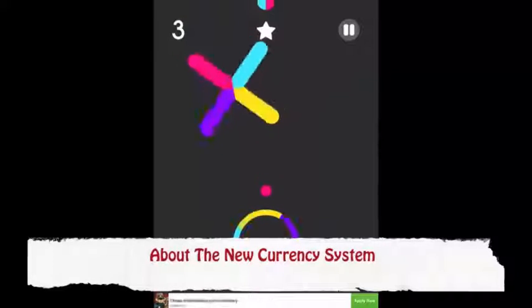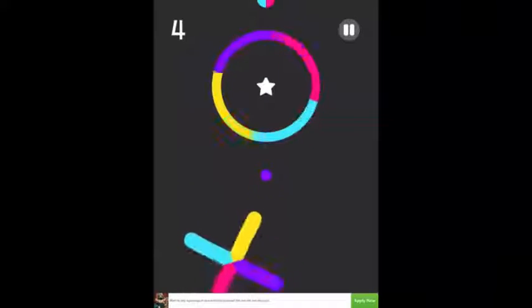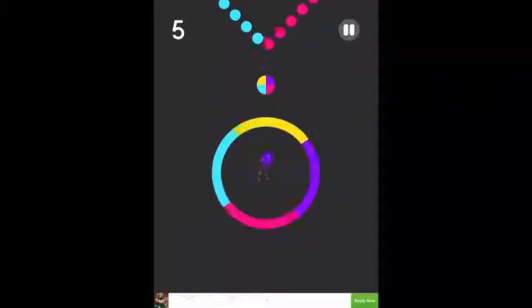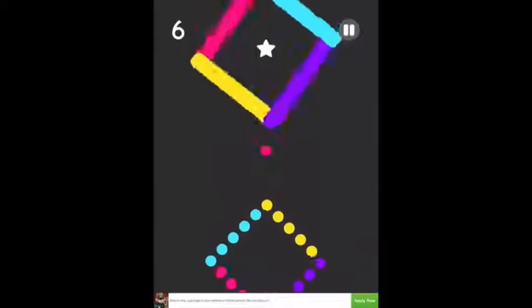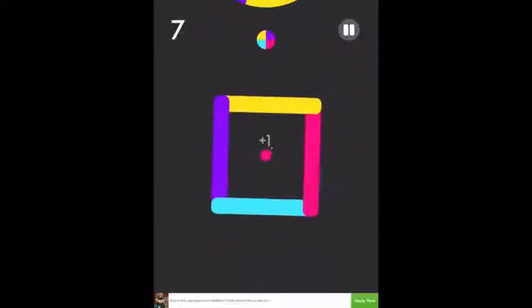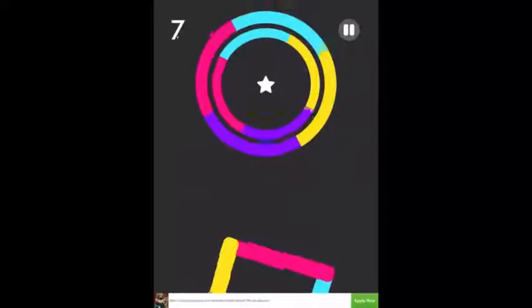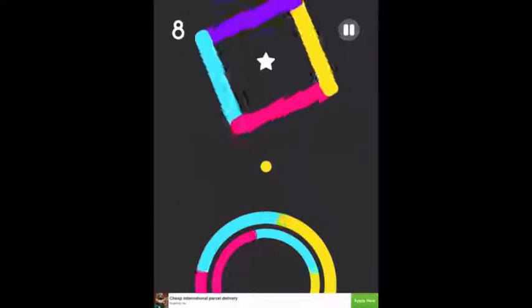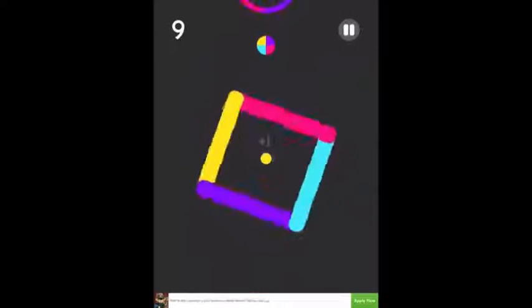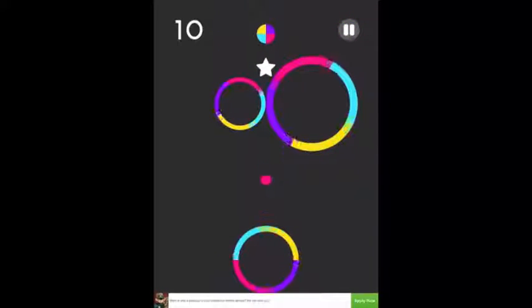About the new currency system. A recent update to the game introduced a new form of currency called stars. Naturally, there is much bigger star earning potential in endless mode than there is in the challenge levels, so if you are farming for stars, give it your best shot in the classic or endless mode of the game. Stars can be used to purchase new ships for the ball, which do not change gameplay. All the changes are purely aesthetic, even if some balls are cheaper or costlier than others.